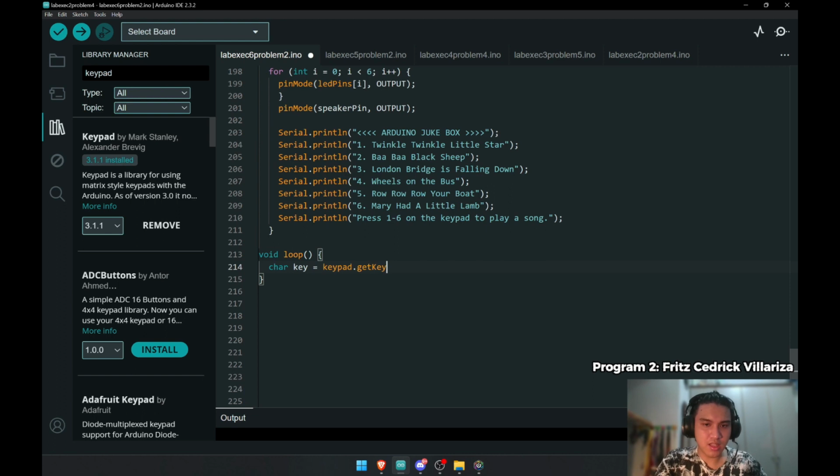Keypad, get key, and we will introduce the if key is pressed to song index while key 1, convert character to song index, and also if song index is greater than or equal to 0 and song index is less than or equal to 5, we'll have ensure song index falls within valid range.